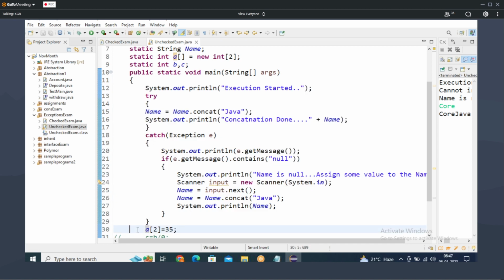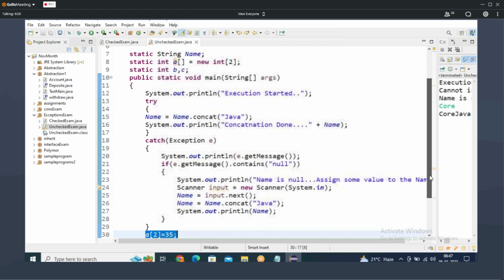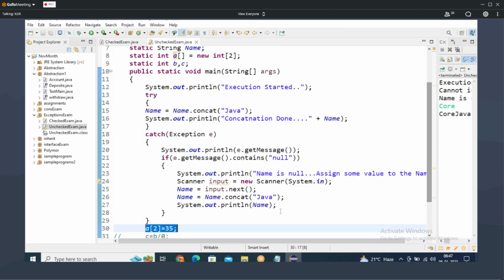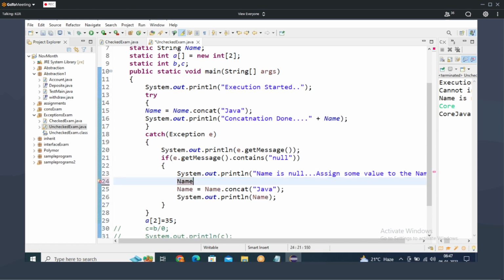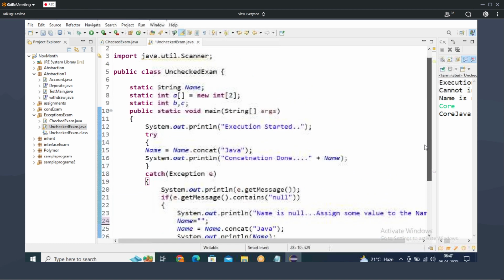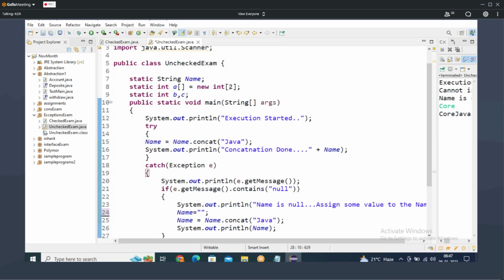Okay, I enabled this one also. I am going to execute this one. Are we going to get any error message, or are we going to execute the program successfully? We'll get the error. What would be the error? Array out of bound exception, maybe. Why? Since the length of the array is 2 and we are accessing the third position of the element from the array. Yeah, true.